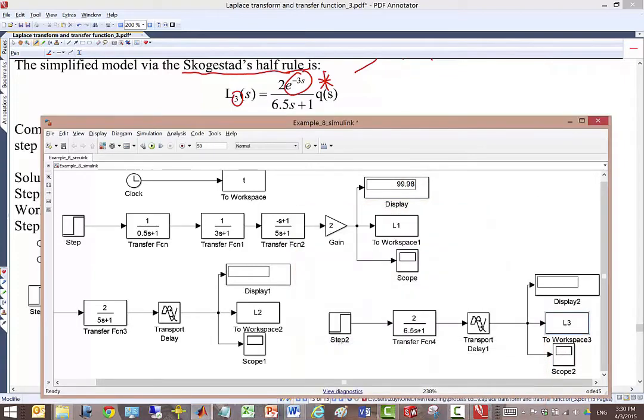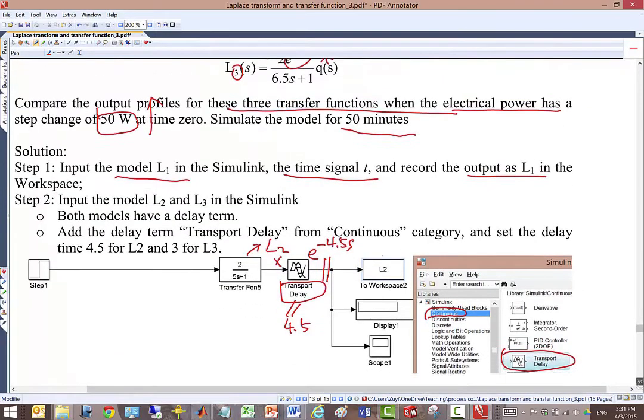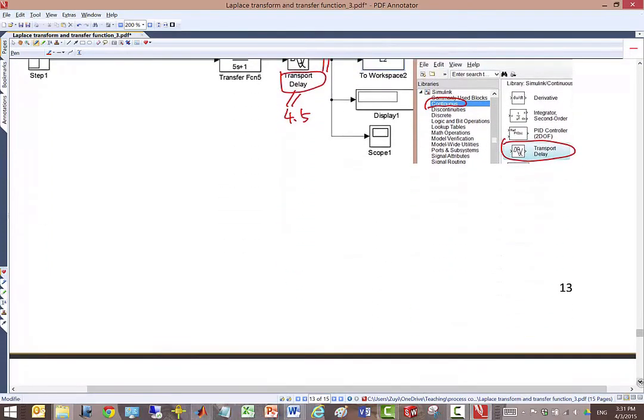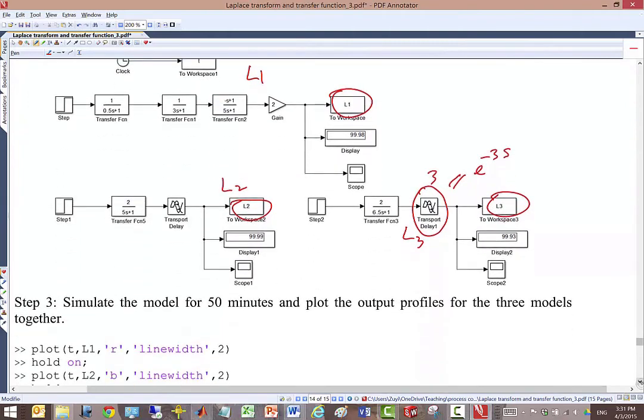Okay, and then I think we are done. Just save it and run the simulation. Okay, you see it's a similar steady state value. It means that the simplified models are correct for the steady state value. So now we want to plug them together. Right, plug them together.